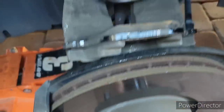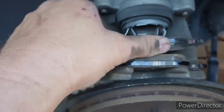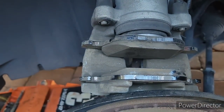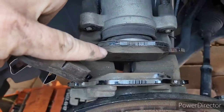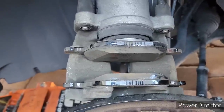They were going to charge my friend a couple of hundred dollars because her brakes were supposedly slap worn out. Now, a couple hundred dollars doesn't sound like a lot, but with inflation and the cost of groceries right now, if you're on a single income, a couple hundred dollars goes a long way. That pad is brand new — I'll bet she's got four, maybe five years left on these brakes given the amount of driving she does. And they were going to charge her a couple hundred dollars.